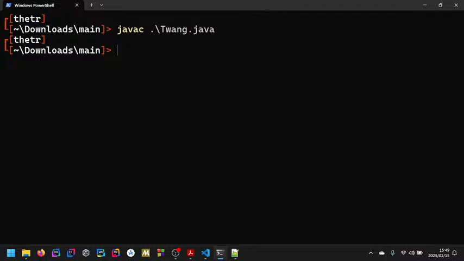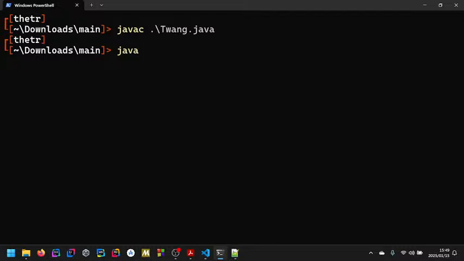to say that within this folder I don't want it to look globally. I don't want it to look for the twang.java file everywhere inside of my operating system. No, I don't want it to do that. But then by default, it's not going to look everywhere. It's only going to look in the C drive. So I don't want it to look in the C drive. I want it to look for it within the current folder. So hence I'm putting the dot, meaning this current folder, and then the backslash, and then followed by the name of that file or folder.